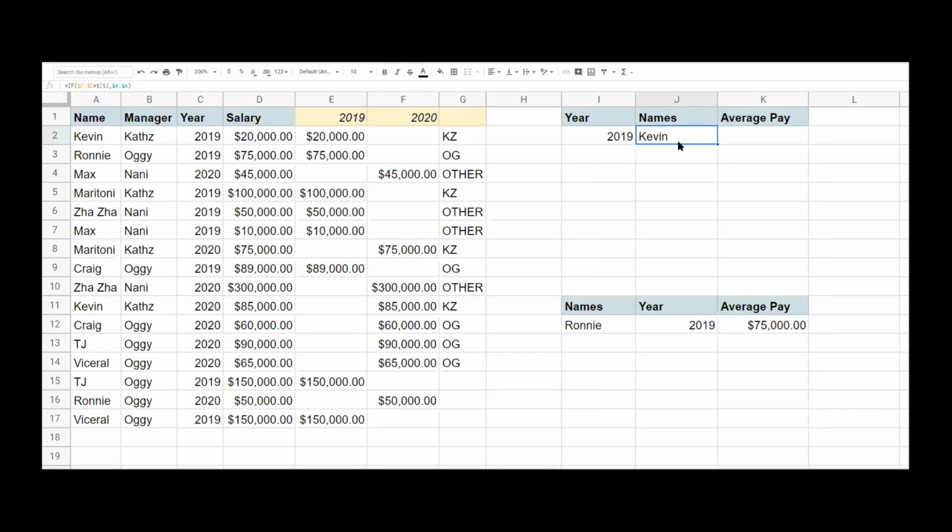There's a lot, but for now, we are going to use the text join function.